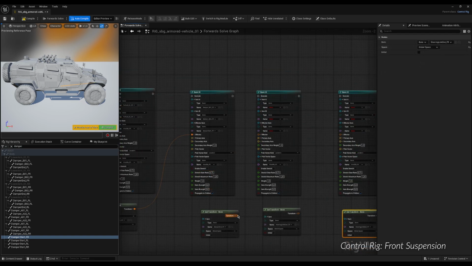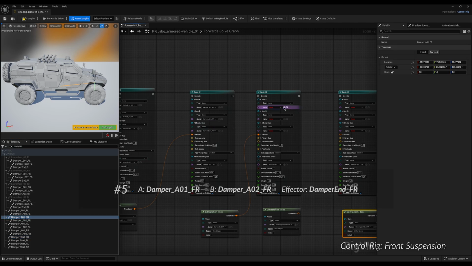Now grab the output of damper end FR and plug it into the effector pin of the fifth basic IK node. Again, let's start populating the various item slots. Damper A01 FR in item A, damper A02 FR in item B, and damper end FR in effector item.